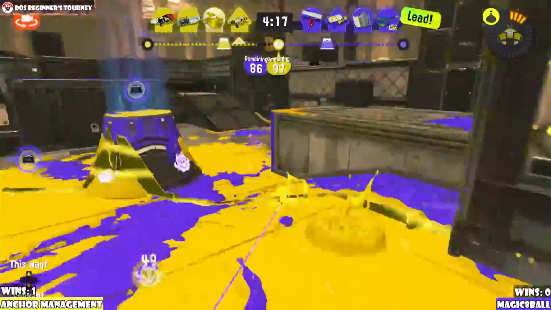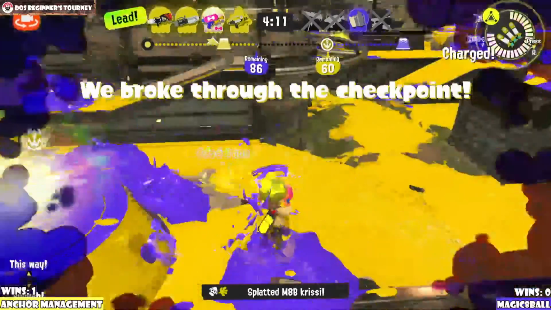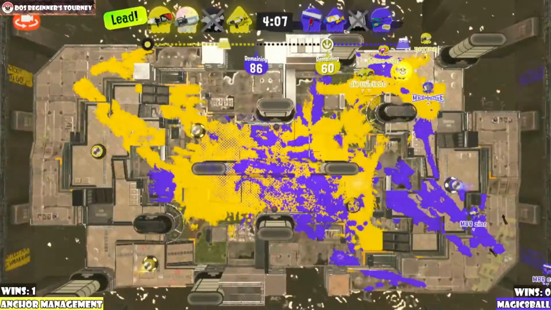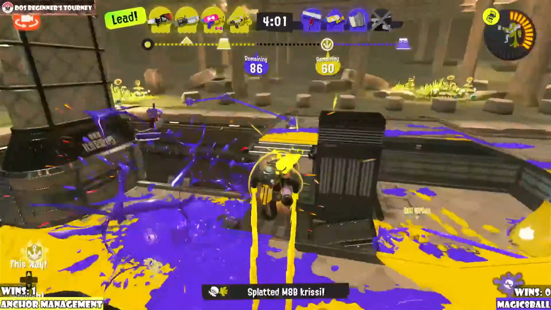Are they going for the coveted right side push? It is a shorter route, but it is a much harder route. Oh, and they go left and seal the deal. That is checkpoint 1 for Anchor Management. But unfortunately for Magic8ball, that's also a wipeout on their part. That's going to allow them the time to push up and potentially get a quick second cap.